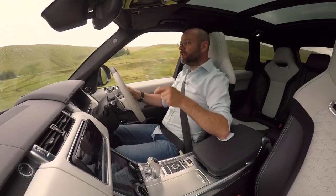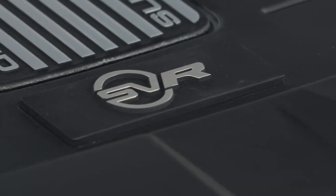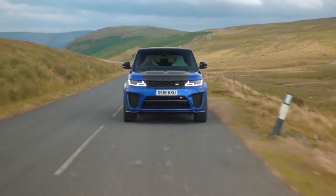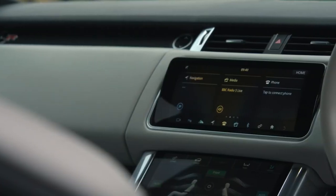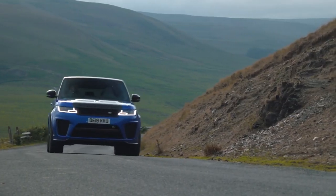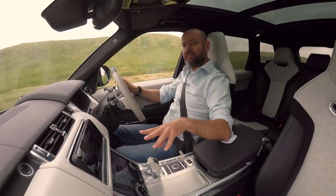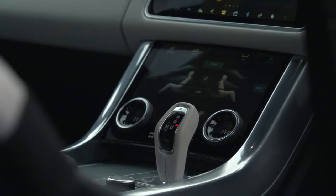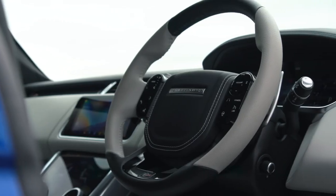We get a 5-litre supercharged V8. It has more weight than the Cayenne but also more poke than the Cayenne. It also drives all four wheels through an 8-speed automatic gearbox, and has different drive modes and so on. The new Velar-based dual-screen infotainment — the Velar being where this dual-screen thing came out first — puts things I'm likely to use most often on the top touchscreen: navigation, media, telephone, some settings. The lower screen deals with things I don't touch as often, such as vehicle settings, climate control, heated seats.